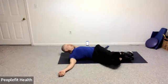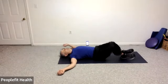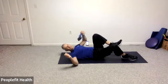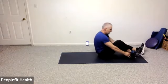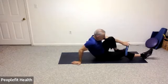Four, three, two, and one. Let's put on that resistance band. If you have one, you do not need it. You're gonna get a great workout without it. And we're going to put that resistance band, if you have one, just above your knees.